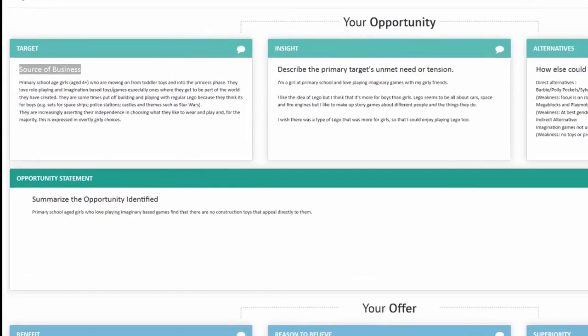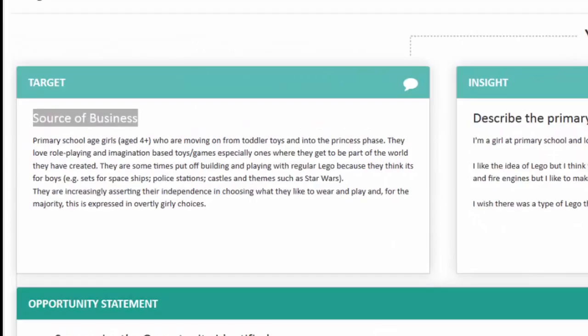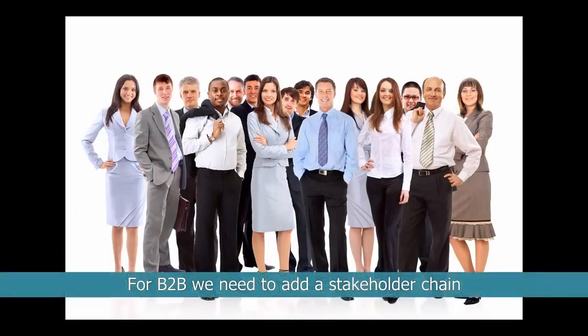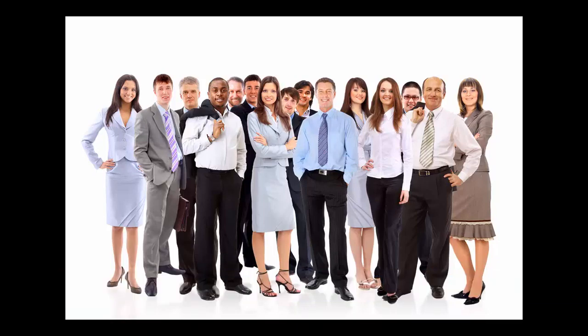The first one of those is a definition of the target. By segmenting the target into more specific focused people based on their attitudes or based on their beliefs or based on their behaviour, their location, their gender or their age, we can start to narrow down who it is we're talking about. And that's the essential first step of creating a value proposition. If we're in business to business, there may be multiple people in that value chain that we need to consider.